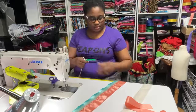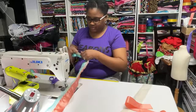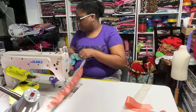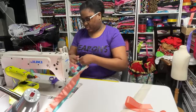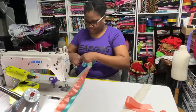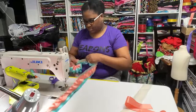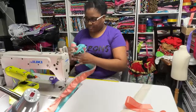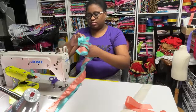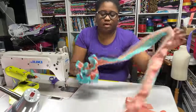All right, I put my clip on the end, and I am going to just feed it through the casing, just like I would. And it's going to wind around, just unwind it so you can pull your tulle down. See how it's coming along? Uh-oh. I'm sorry, guys. I should have had it closer.